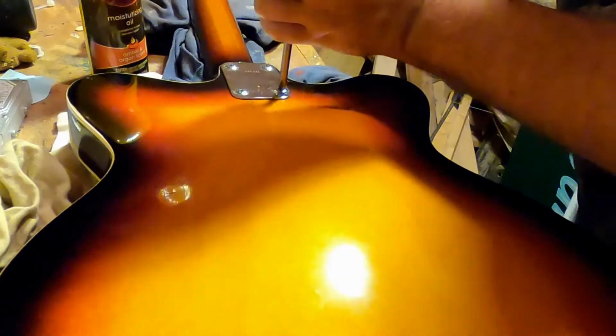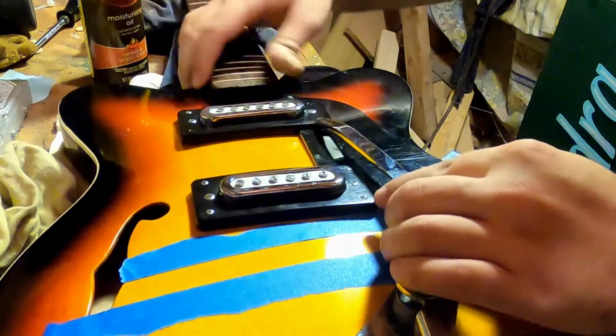When I shimmed the neck, the holes weren't 100% where they should be. So this right now is getting screwed through the index card. I got my finish coming off over there a little bit. Sorry. She's old, you know. She needs some loving. Almost there. That should be good. And then you just go back and check. This one can go a little bit more. This one's good. And I bet you the neck, judging by it when I took it off, has never been off of this guitar. And sometimes that's what you want to see on these old guitars, because the less they get messed with, the better.